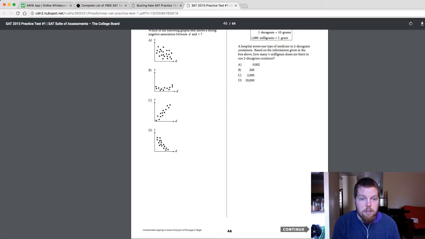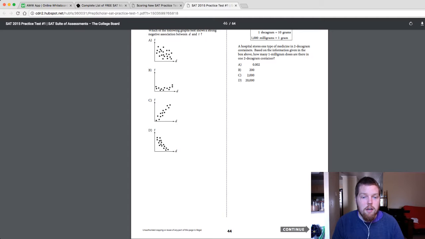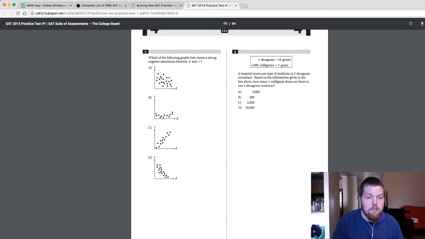So C would be a positive association, because as d gets larger, t gets larger. B, I'm not sure what that's called when the association's flat. You can see it has no effect, I would say. As d becomes larger, there's no significant impact on t. This would be a pretty flat trend line. There's a very small impact. So you might even say that that's slightly positive.